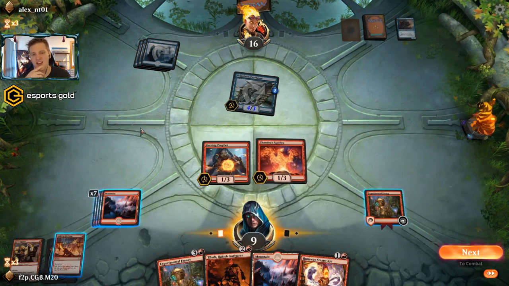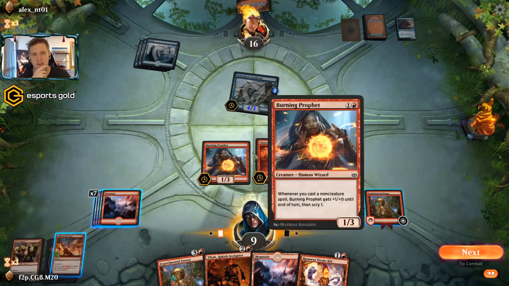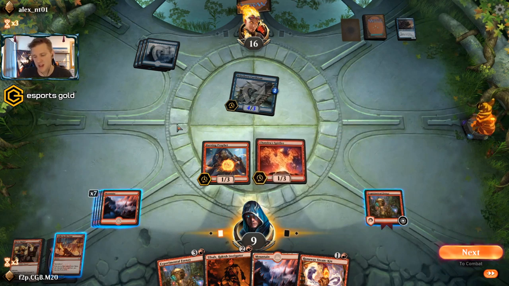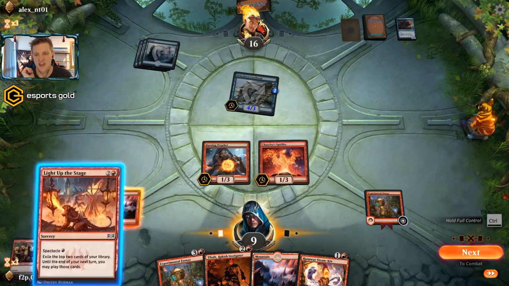If I cast this Light Up the Stage... this is a curious one. If I cast this Light Up the Stage now, we might just be able to lethal the opponent if we hit the right burn spells. So I think that's the right play. I'm also going to do something a little complicated. I'm going to turn on Full Control. The reason I'm doing this is because if I reveal an instant like Shock underneath the Light Up the Stage, I want to be able to cast it before it gets exiled so I get deeper into my deck.